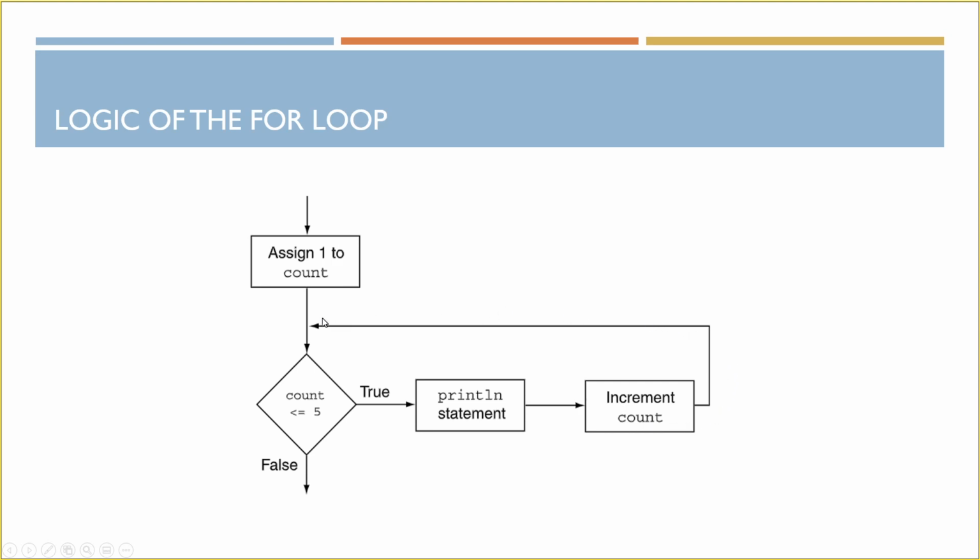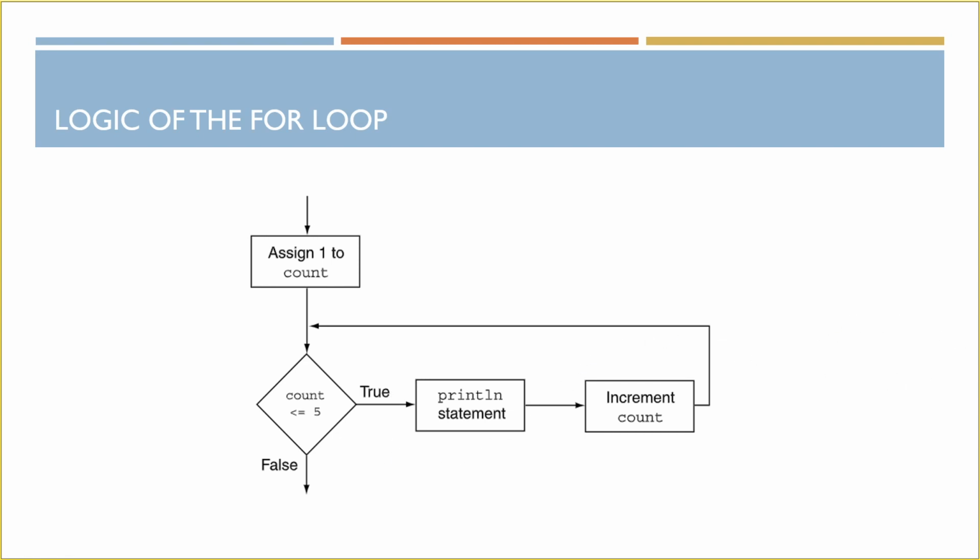So now I'm coming back up here. Now count is 2, right? So I'm going to go through my loop, increment count by 1. Now count is 3. Loop again, it's 4. Loop again, it's 5. Once count is 5, it does not pass this test, right? 5 is not, well, it would need to be 6. So we'd go through, increment it by 1. Now count is 6. So now we're going to test one more time. 6 is not less than or equal to 5, right? It is greater than 5. So that would let us leave the for loop. That's kind of how logically the for loop is structured.